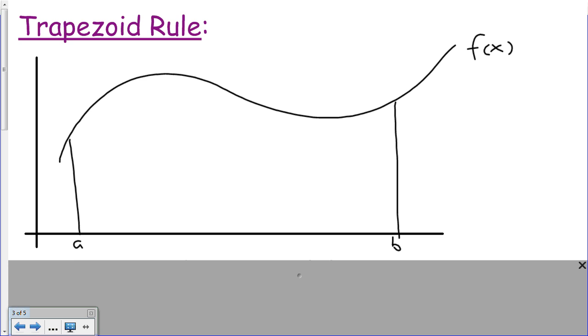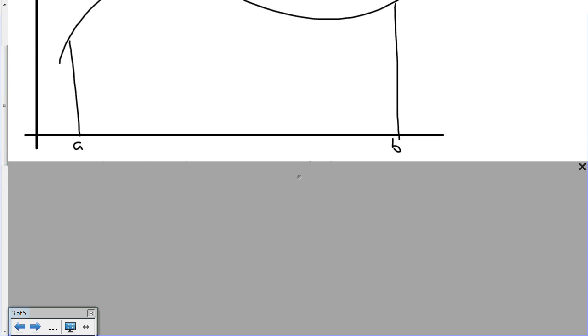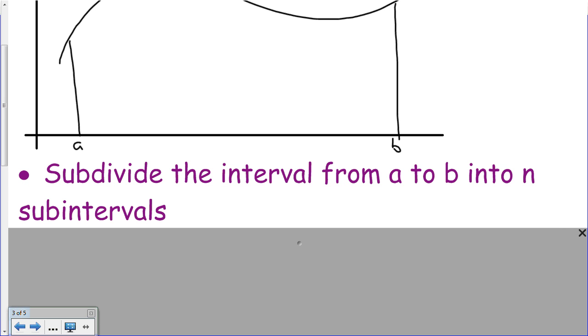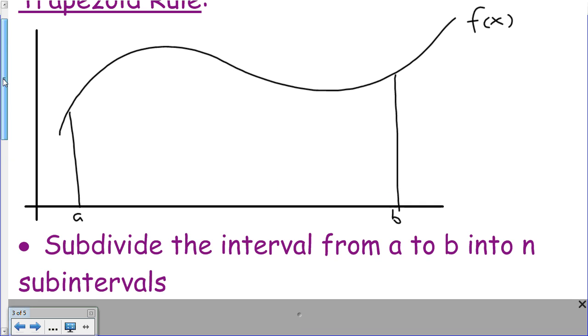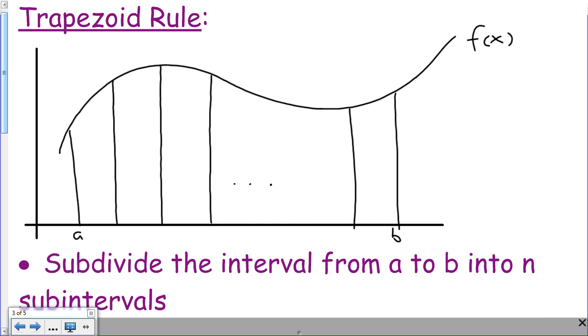All right, so let's go through the steps of how we actually go through this process, and we'll keep filling in some information on our sketch up above. So the first thing that we want to do is subdivide the interval from A to B into n subintervals. I'm going to try to make these equally sized, although it might not look like that, but that's what I'm intending to make. I'm not going to worry about drawing all of these, so I'll just put dot, dot, dot, an ellipsis, to indicate that it continues. So let's say that we've got this now divided into n subintervals.